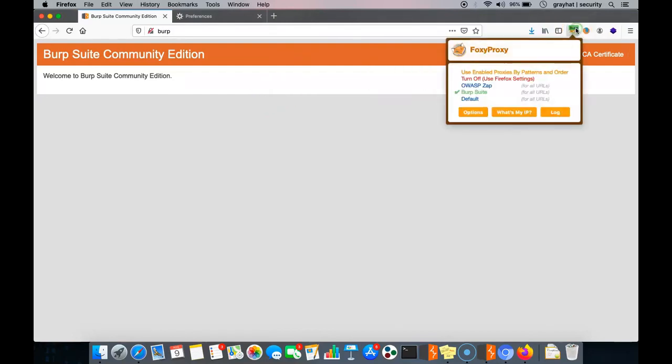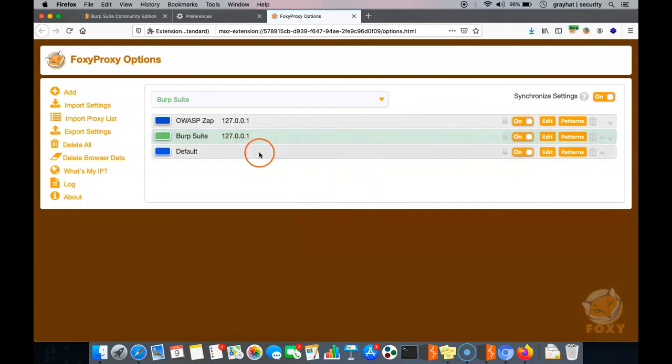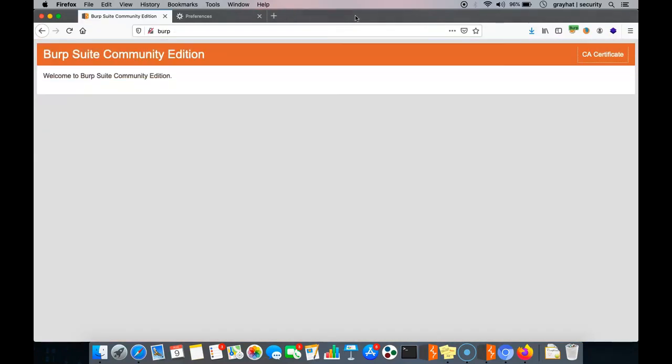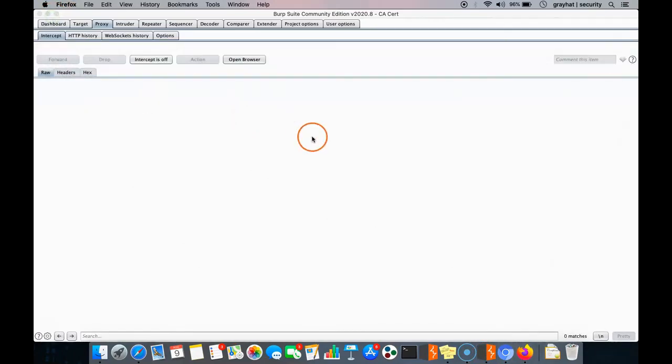You can alternatively download FoxyProxy, install the extension for Firefox, and then configure it using the options here, as I have done for OWASP ZAP and the Burp Suite. The same might be there, and you can do so too. Alright, so now it has been configured and the certificate has been installed. But from the latest version, we don't need to do so because it already has the browser. And that browser is also running inside a sandboxed manner.